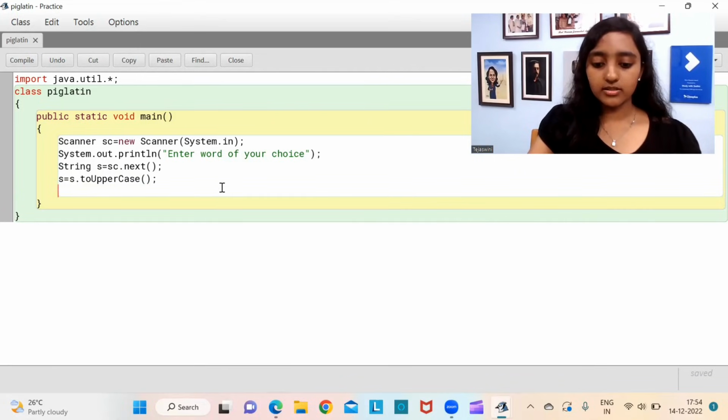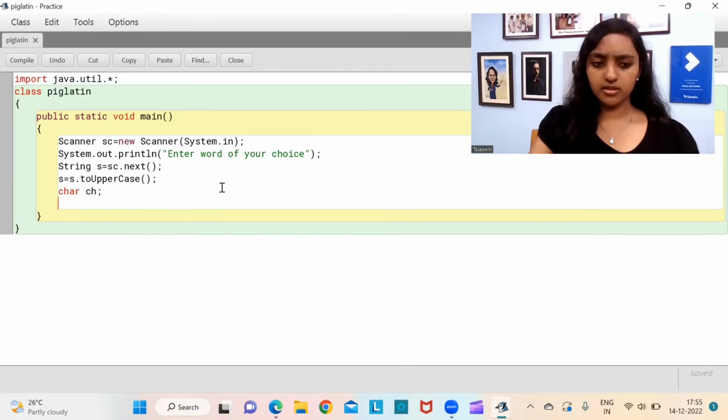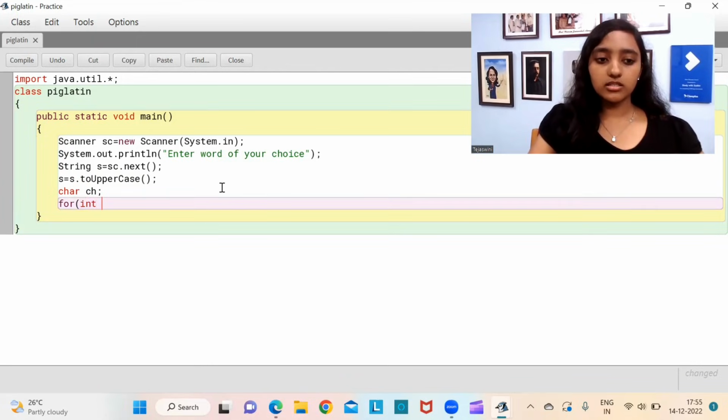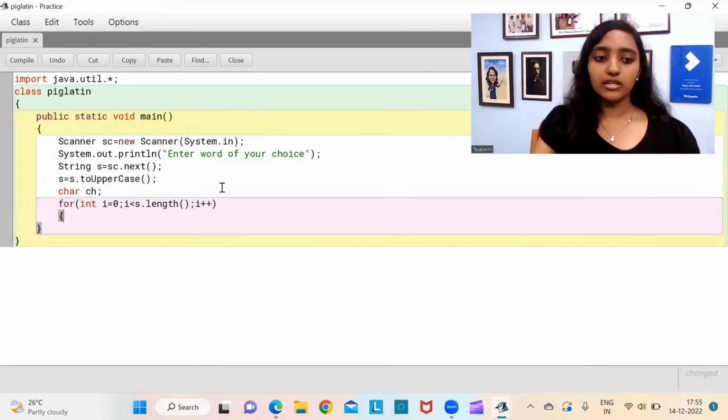For the loop, let us have a character variable, char ch, so that we extract each character from the word, right? And let's suppose there's anything else we need to add, let's keep adding it to the front. That's how programming actually works. It's a very dynamic process. So for int i = 0; i < s.length. What you could have also done is that you could have had another variable c, which is equal to s.length, so that you don't write that inside a function. But this is also fine. This is, I would say, efficient, right?